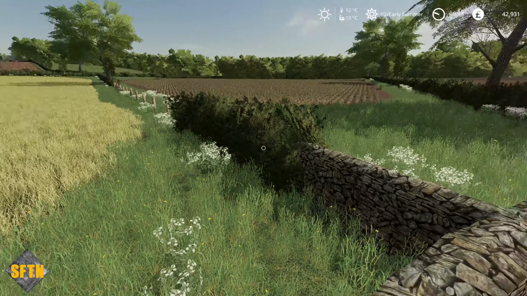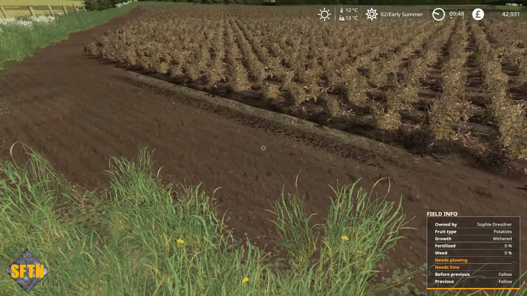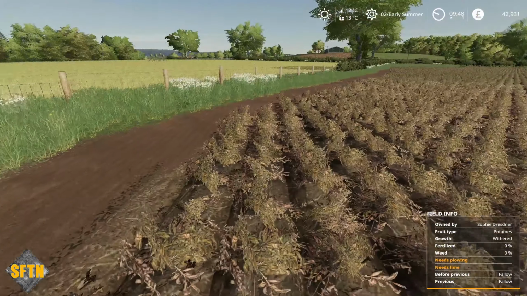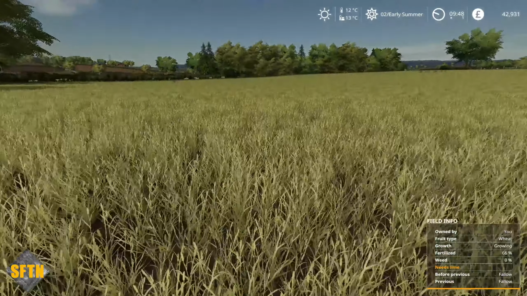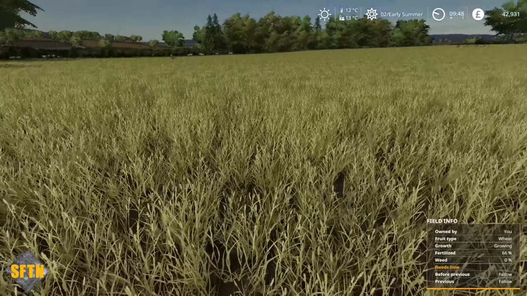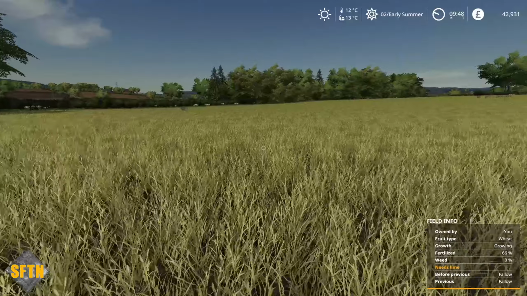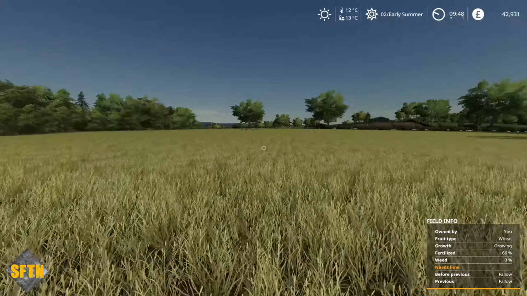And there's also, what crop is this in here? Is this potatoes? It's been potatoes for a while. Withered potatoes, so they need to be ploughed over. Okay. But here we go, fertilized 66%. Needs some lime in it for its next application, it would look like, so maybe that's a summer job for us. Weeds looking alright as well, they've all been sprayed off.